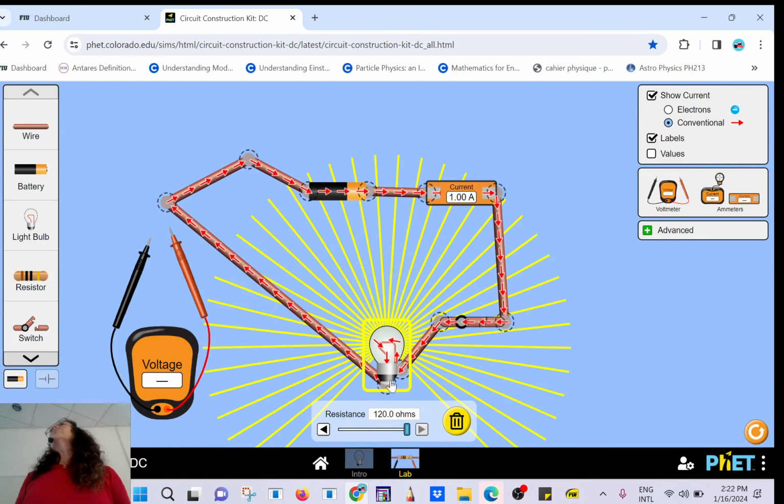100 watts is consuming more energy, right? So which one is the brightest? If you go to the store and you have the choice between a 40 watt and a 100 watt, which one will be the brightest? 100, because it's consuming 100 joules per second. Does it make sense? Go do the experiment yourself.